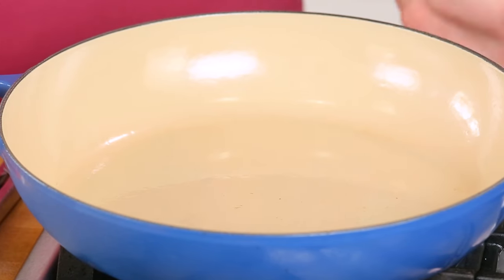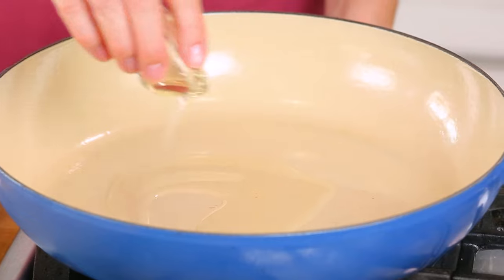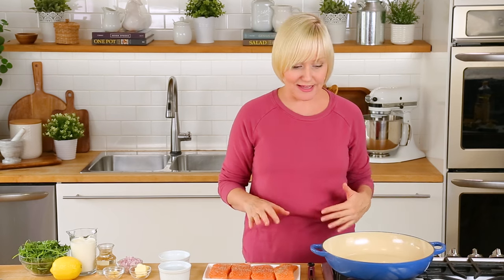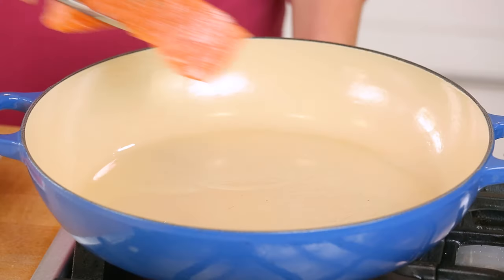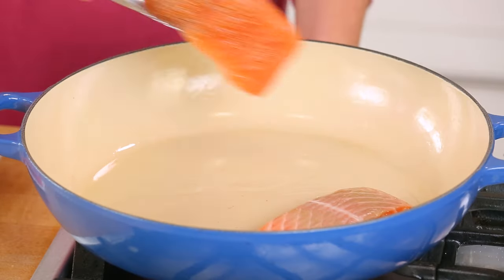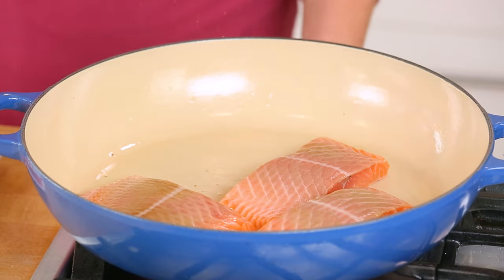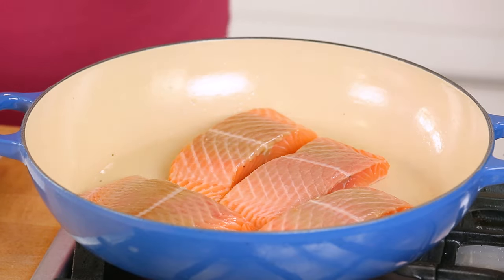To get started, I'm just gonna add a little bit of oil to a nice big skillet on the stove. The oil is what I'm going to cook my salmon in, and of course you don't want your salmon to stick, so you can be a little liberal with your oil so that the salmon resists the urge to stick to your pan and flake when you don't want it to. Just as soon as my oil is nice and hot, I'm going to add my salmon to the pan, season side down, and let that cook away until it's just golden — so between three and four minutes.